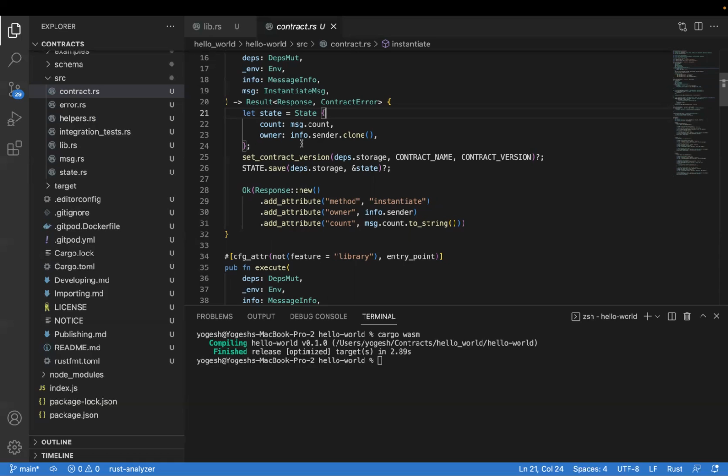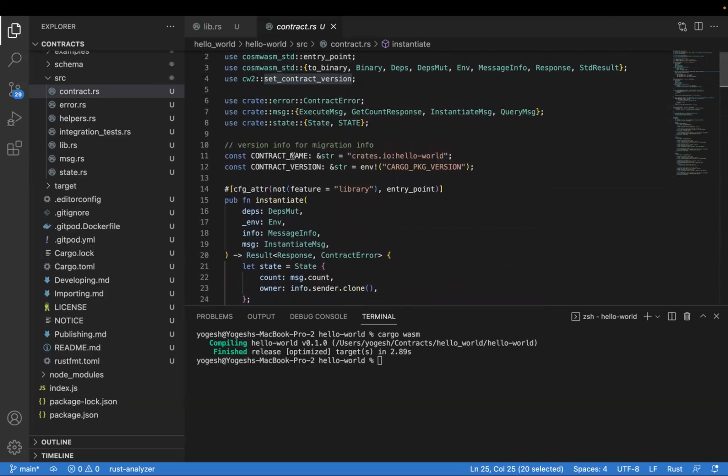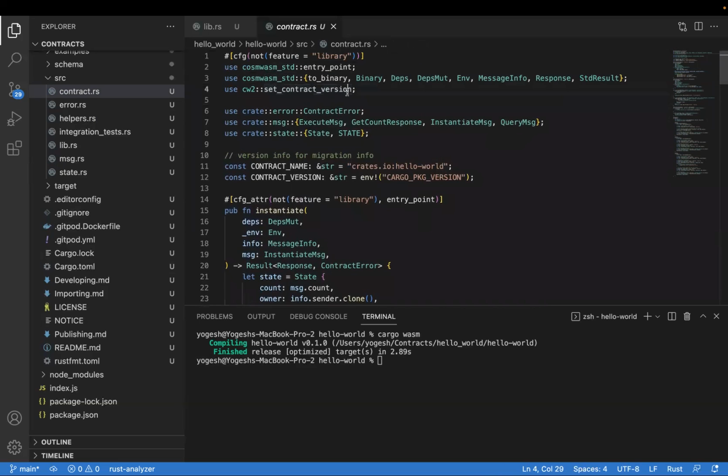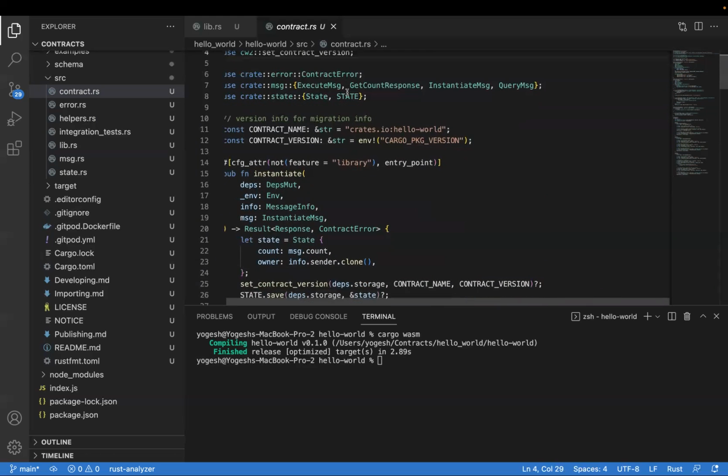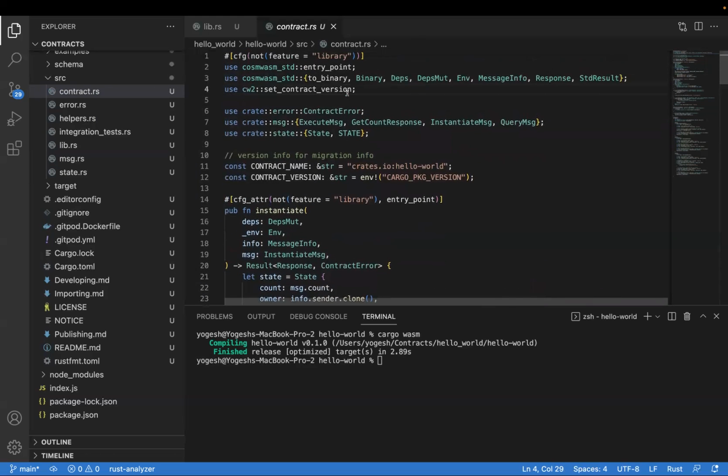So can you summarize line 25? What do you think is happening? Okay, so it says that it is setting contract version. What is set contract version? If you click it, it seems like it's just imported, so it seems like it's just calling something called set contract version.